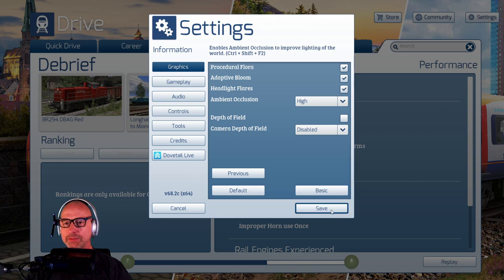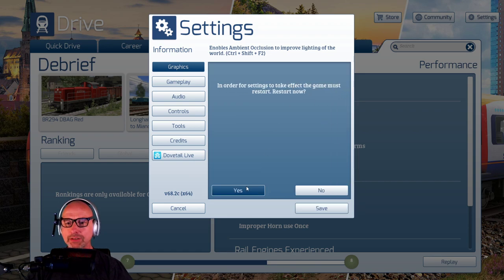Very well. Save that. In order for the settings to apply, I need to restart the game. Okay, hang on. Your screen is going black. That's fine. And there the game is starting again. And this stupid game, I started it in 64 bits, when it restarts in 32 bits. So I have to let the game load up before I close it again, and then I can restart it in 64 bits.